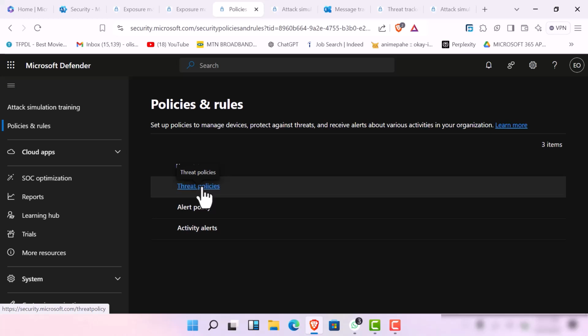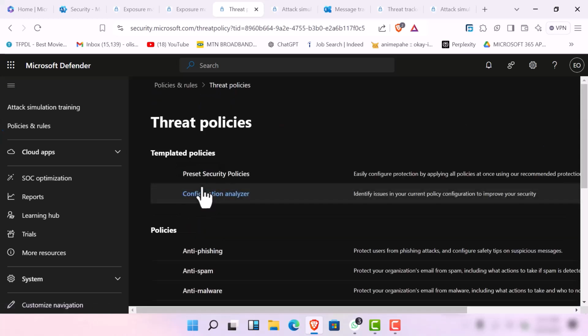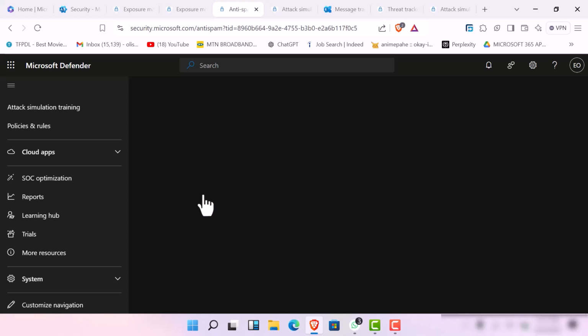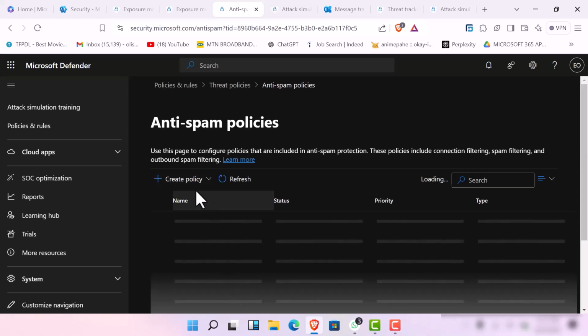So go back to our threat policies. Then let's configure our anti-spam. So we click on create policy.